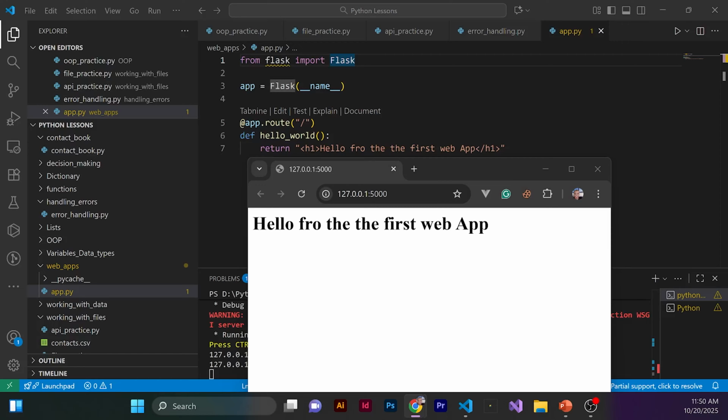Now that we have accomplished something truly amazing, we've turned a Python script into a live web server using Flask and served our very first web page. So you've seen now the magic of code controlling what happens in the web browser.